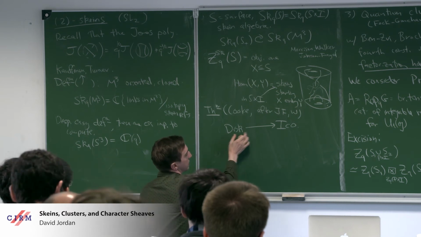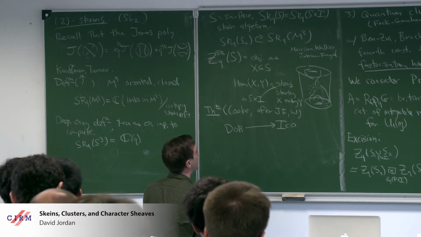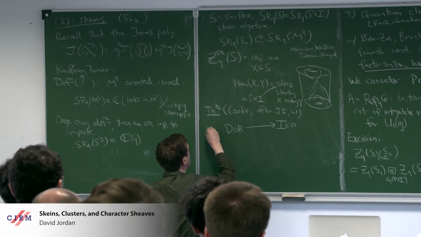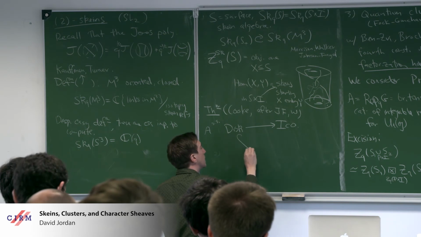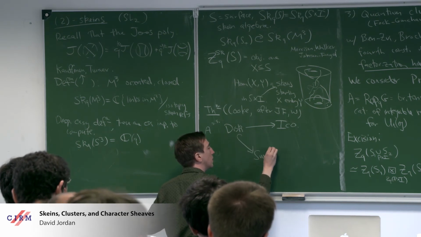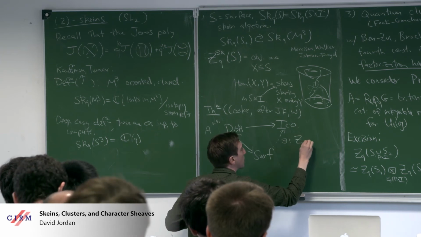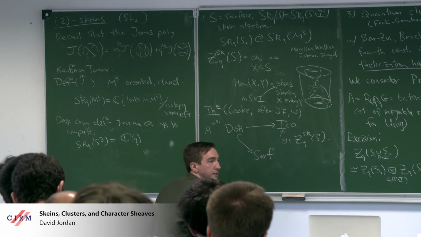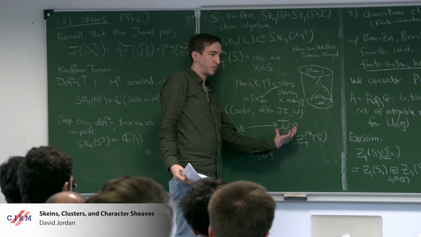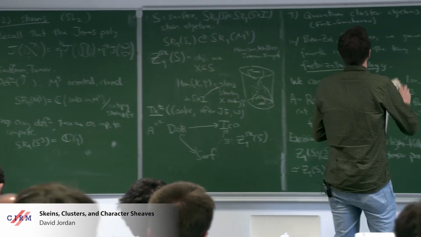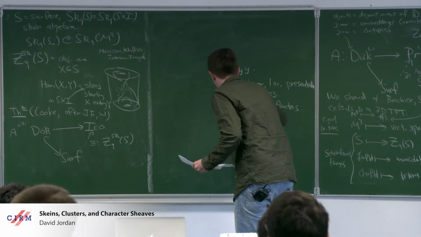So if we map from disks not to presentable categories, but to idempotent complete or Cauchy complete categories, so these are small k-linear categories, then again a semi-simple braided tensor category determines a functor like this. And we can just as well define the factorization homology in the same way. And the claim is that this is exactly the skein category of S. Okay, so skeins arise not as these colimits in presentable categories, but in this world of small categories. But this is only true for q generic. So this precise statement only applies for q generic.